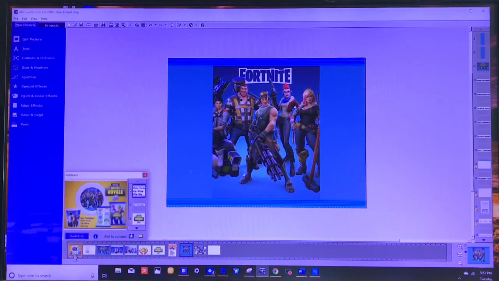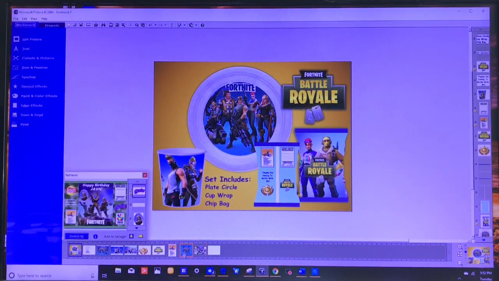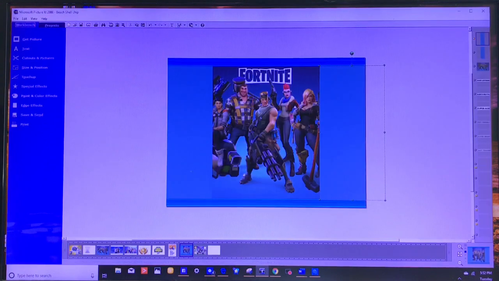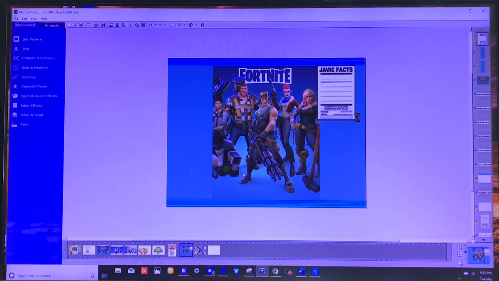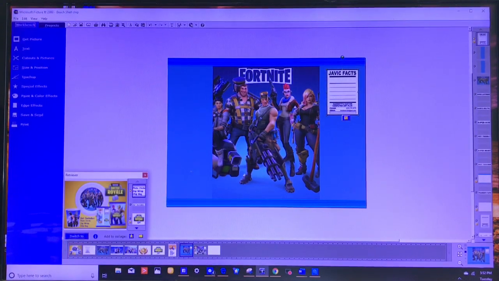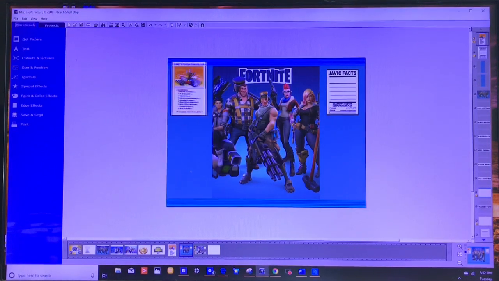And then just go down once again to your mock-up, switch to your mock-up, and then I'm just going to drag up the elements for my chip bag I'm designing. Go to my mock-up, I'm going to grab the birthday facts, drag those up, drop them, and just like that, from your mock-up, you make your actual items. Just by dragging them up.